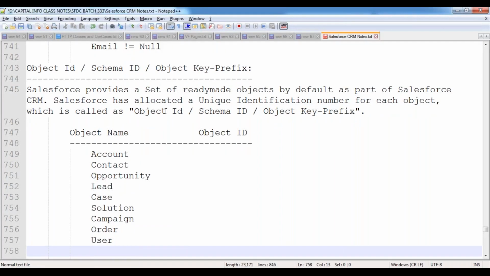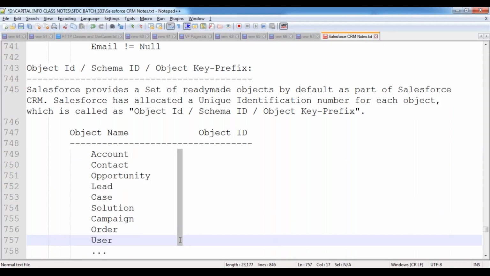Salesforce has given so many objects by default as part of the Salesforce CRM application. So what is the ID allocated by Salesforce for each and every object? Now I want to see. Then how can we see that? Now let me show you practically in this case.